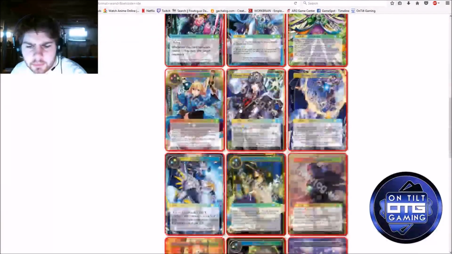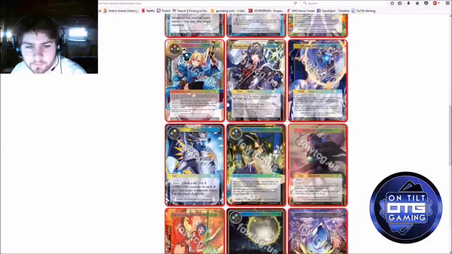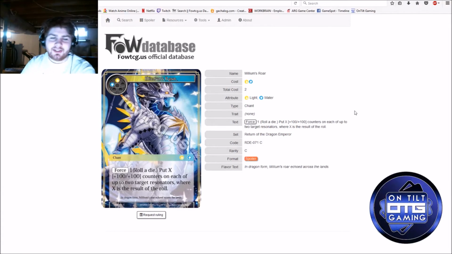I think all the new cards force. Is that the only one up there? Yeah. Go down to this guy. I like this guy as well. Oh no, this is a chant. I don't like this guy as much. If it was a guy, I'd like him. But you force 1, and you put that many +1/+1 counters on up to 2 resonators.